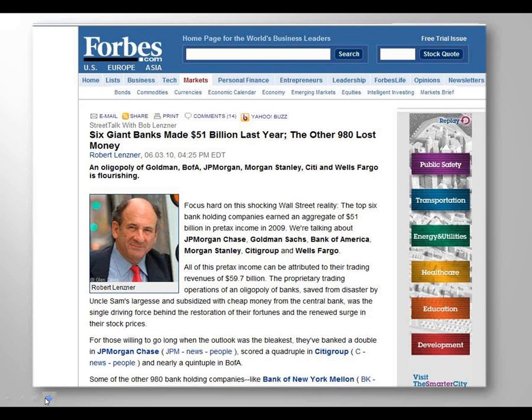But you can see here in this Forbes article, the 6 giant banks made $51 billion last year, basically just turning on their machines and handling stock transactions with their proprietary algorithms. So there's a lot of money in it. It's a big industry, and it's been great for the big banks and the ones with their trading desks. And I also want to say there's a lot of other smaller shadow groups out there that deploy algorithms. They're not well-known banks, but like I said, shadow groups that are just quietly sitting back and taking this market structure for the good side, because it's working for them for now at least.